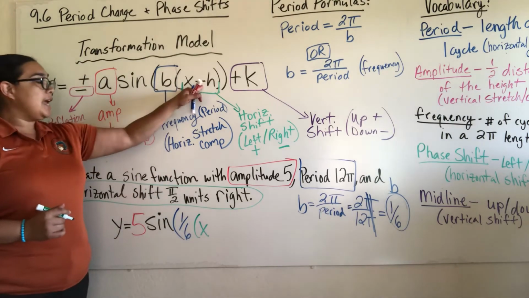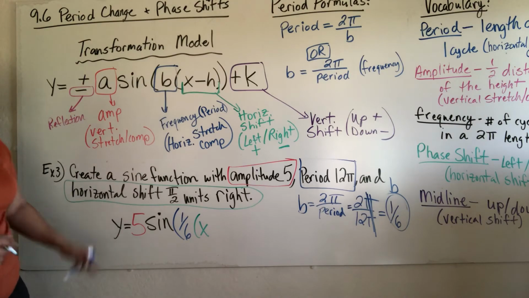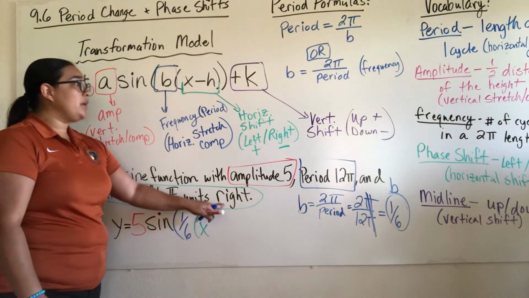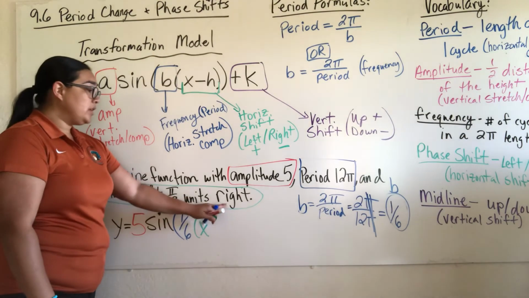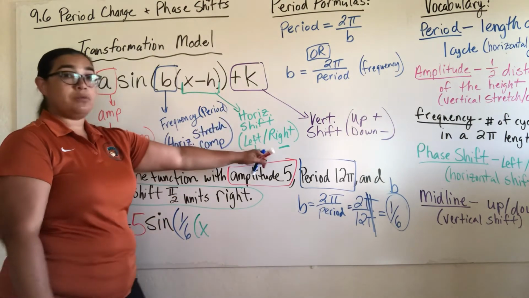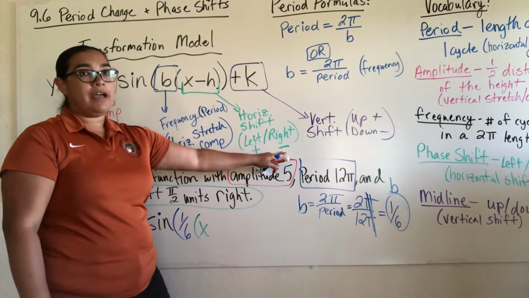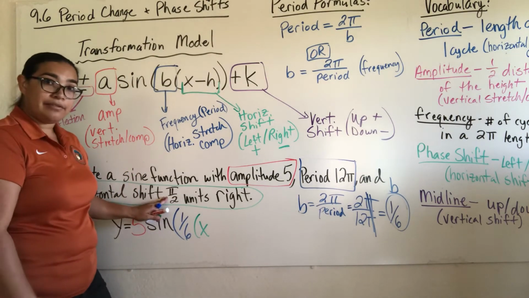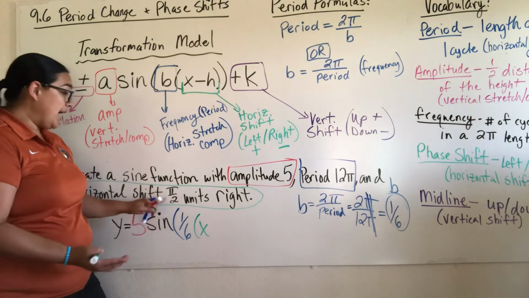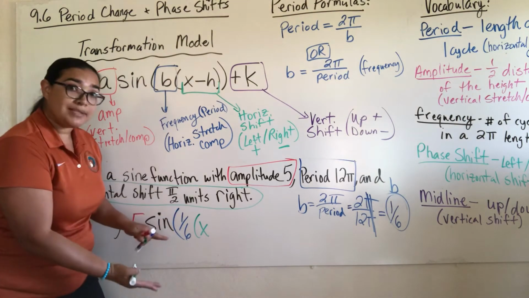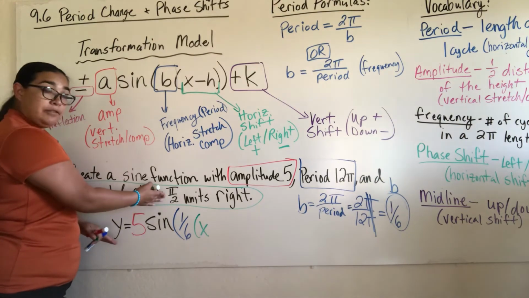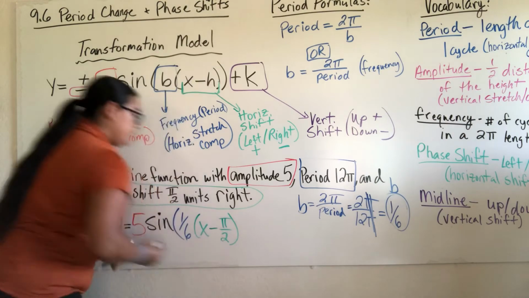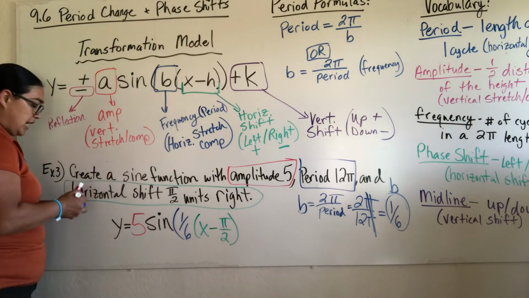So I need to decide if, based on what they're telling me here, this is going to be a plus or a minus. So watch out here. They say it's going to the right. So if it's going to the right, look at what we wrote here. It has to have a negative value here. So even though when they wrote this out, it does not say negative, they're telling me it's going to the right. So that has to come out. I have to write the opposite in there. So I'm not going to write plus pi over 2. I'm going to write negative pi over 2 inside here. And then technically we should have another close off here.